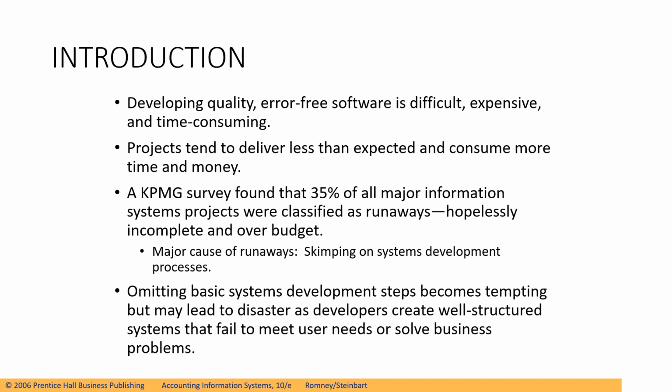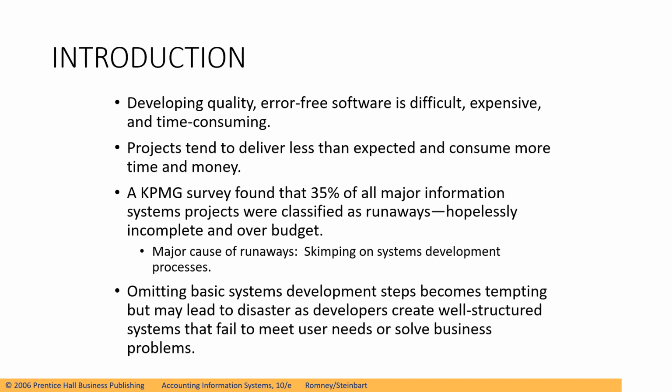Developing quality error-free software is very difficult, expensive, and time-consuming. Projects tend to deliver less than expected and consume more time and money. For example, a KPMG survey found that 35% of all major information system projects were classified as runaway. Meaning, they did not complete it because it was over budget, or for many other reasons. One of the major reasons is skimping on the system development process.